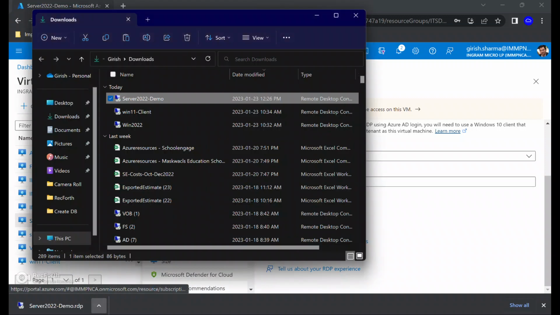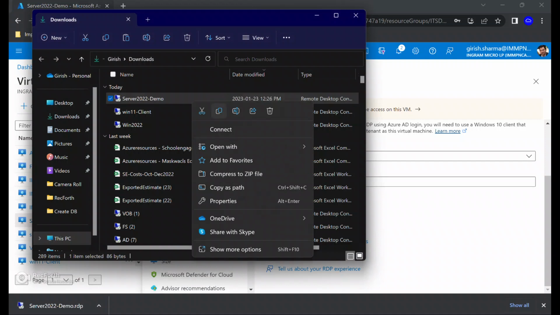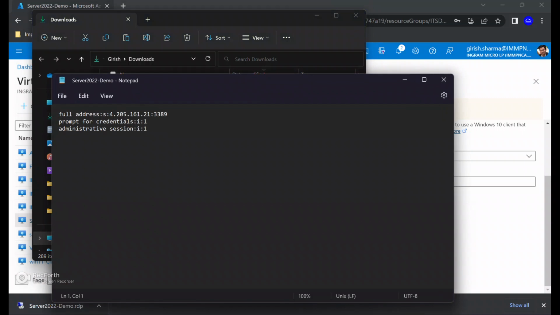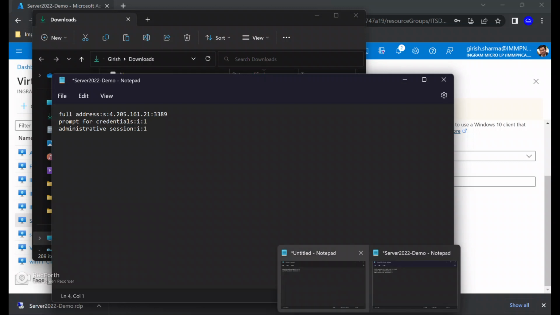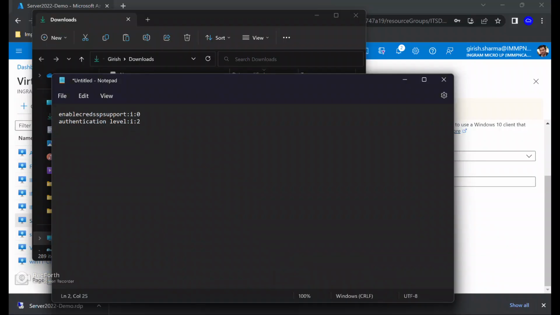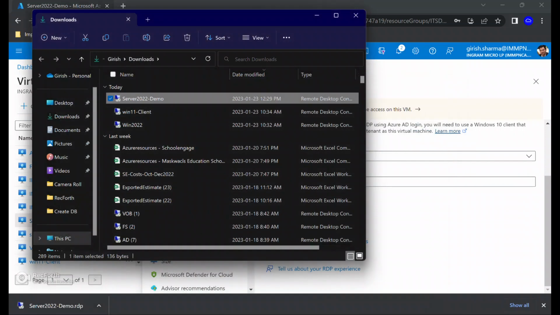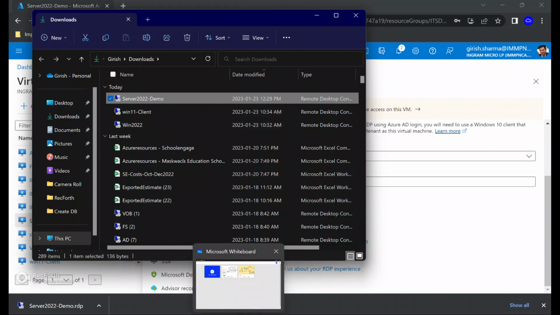the workaround. Now I'm going to open this RDP file that we have downloaded, and I'm going to open this in a notepad, and I'm going to make certain changes to this file, otherwise I won't be able to access it, right? So the change I'm going to make is I'm going to copy these 2 lines and add them into this RDP file, right? I want to save it. So this has been changed. So that's one thing. But actually, let me show you the workflow, right?